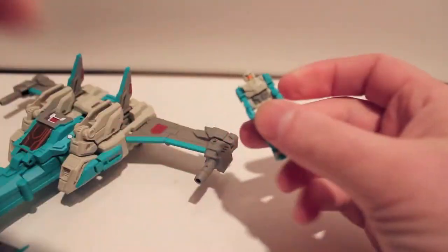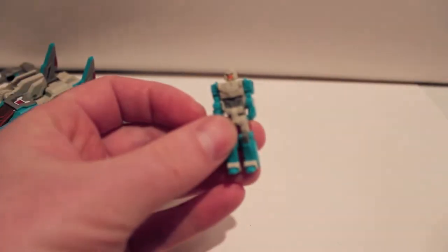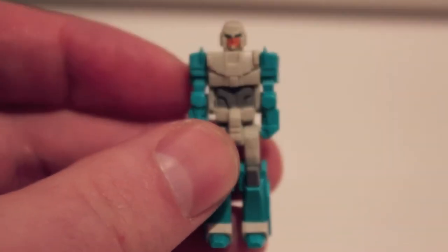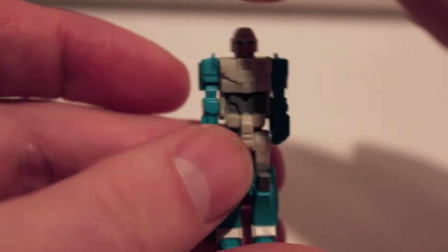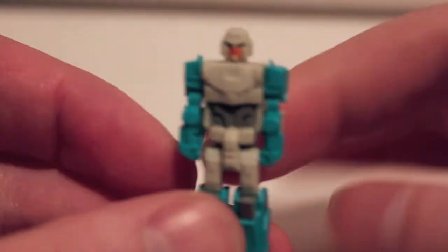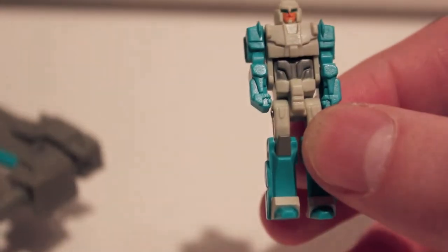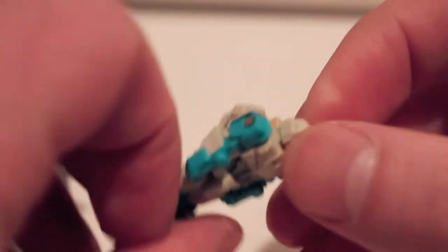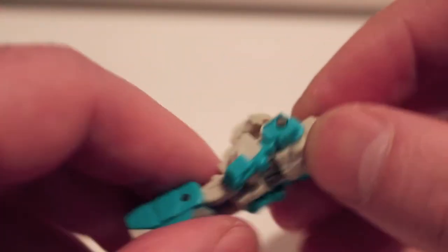If I'm not mistaken, I'm not 100% sure, but I think it's Arcana. There he is. Obviously, to me, this is Brainstorm. And that's his transector, but again, if you follow US, this is, I guess, Arcana. See the face on the back.